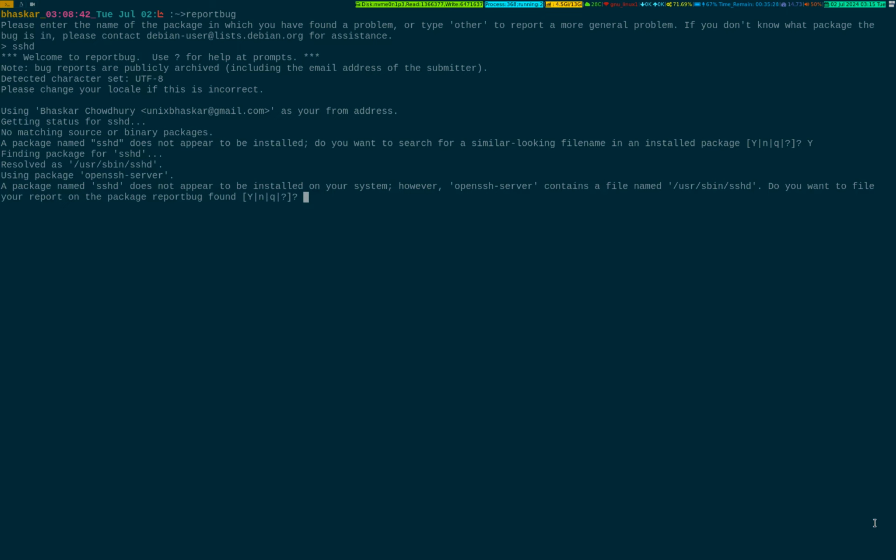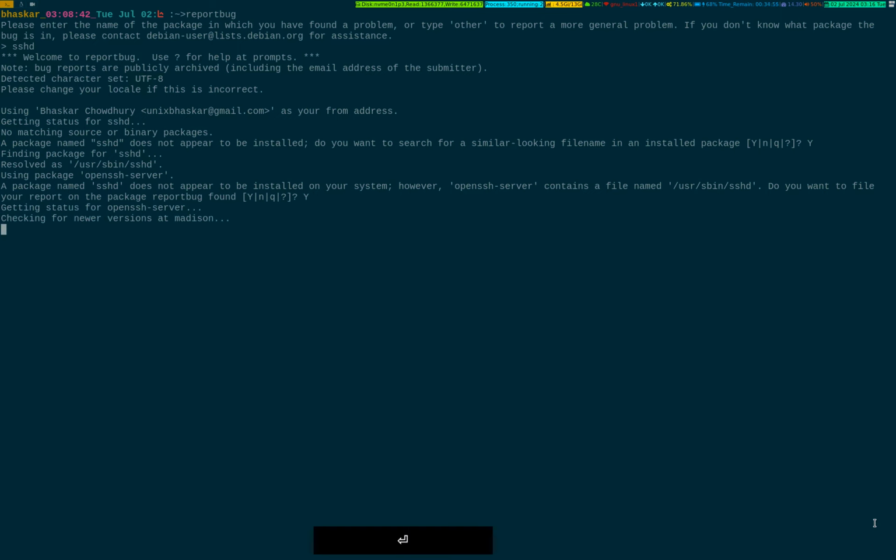A package named sshd does not appear to be installed on your system. OpenSSH contains a file named this, the path of the sshd daemon. Do you want to file a report on the package? For the sake of this demonstration, I am choosing Y. You have to take a call judiciously on what you want to do.